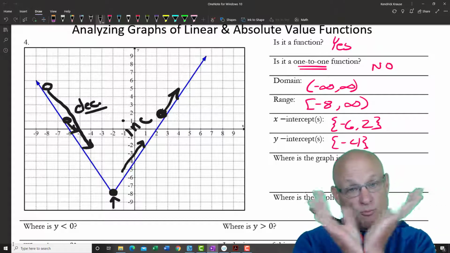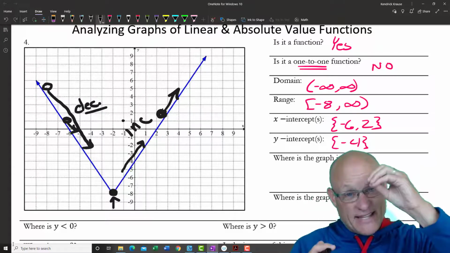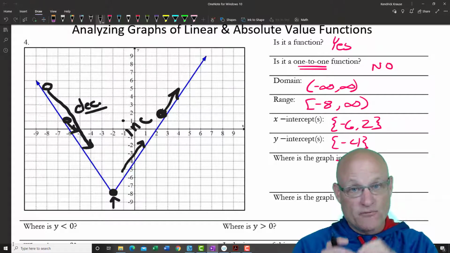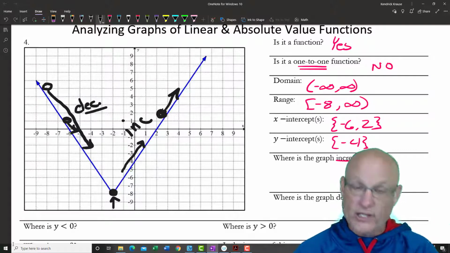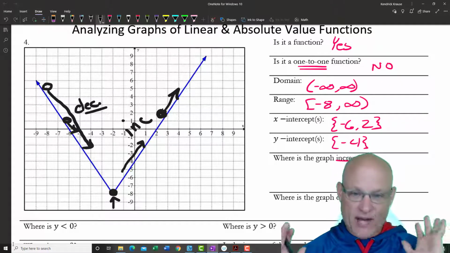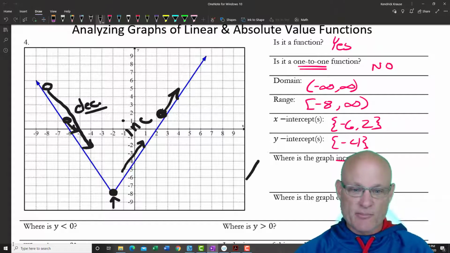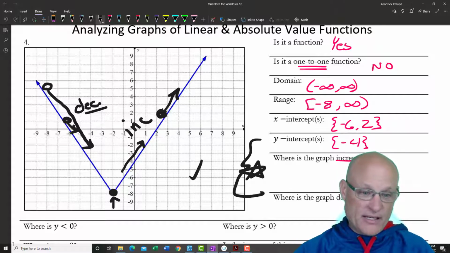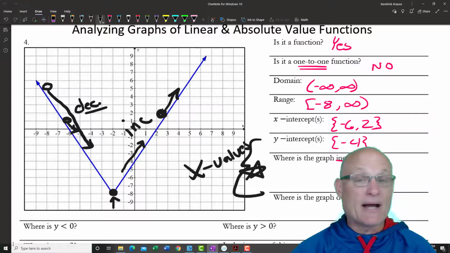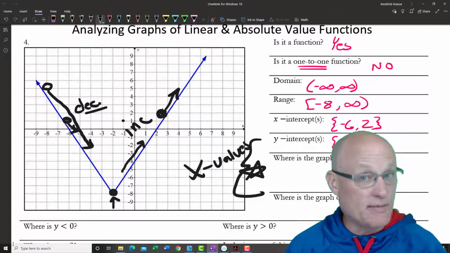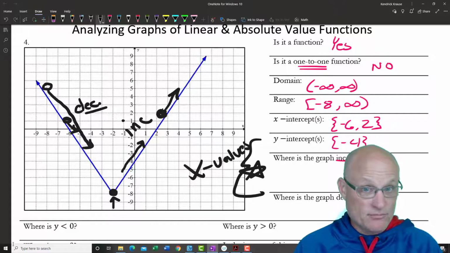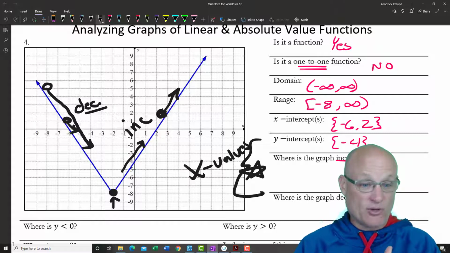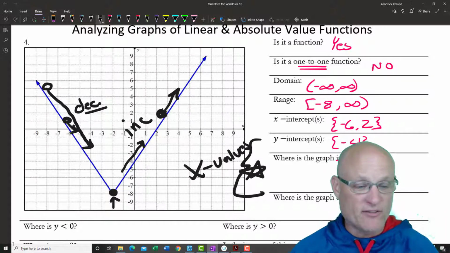So my point is, when you get points like that, right there at that vertex, do not include the vertex when you tell me the interval for increasing and decreasing. It's really going to become a thing where everybody misses it and you have to remember it. So star this, because it's going to be on your test and on your quiz. So where is it increasing? And by the way, you always give me X values for these. The only time, and I'm going to say this repeatedly, that you give me Y values is for the Y-intercept and min and max. Y-intercept and the maximum value of a graph. Every other time you always give me X values.